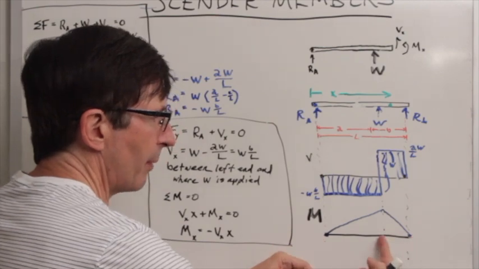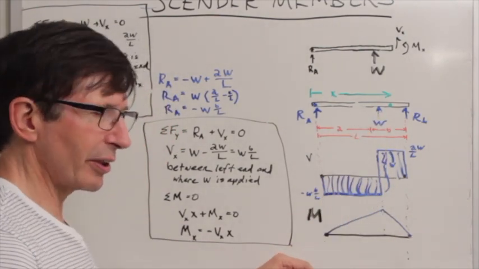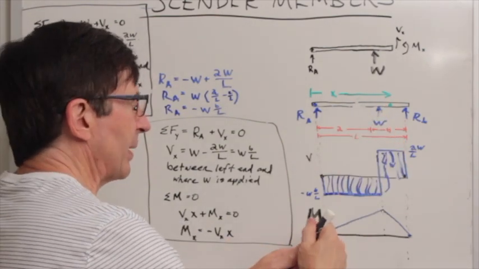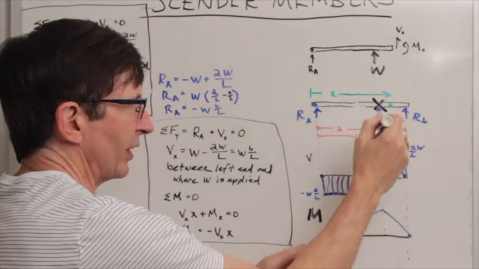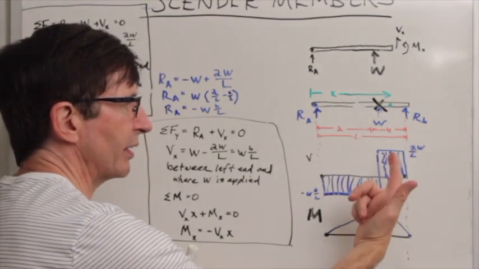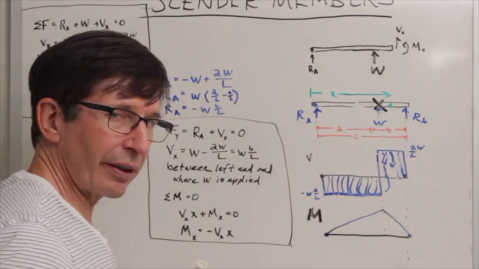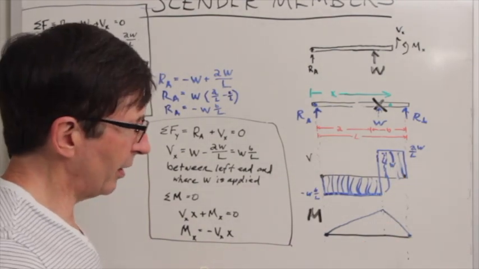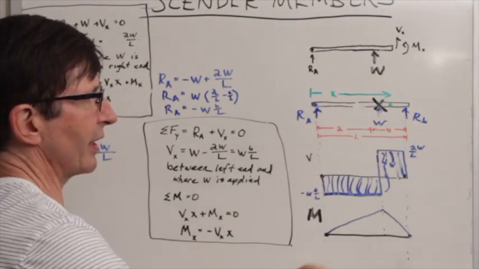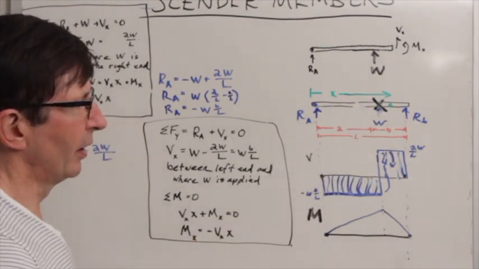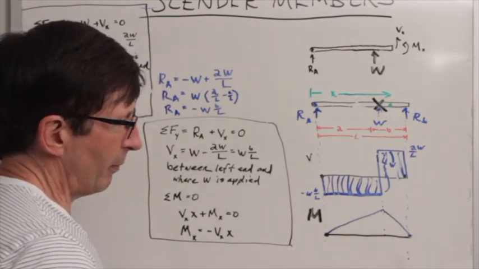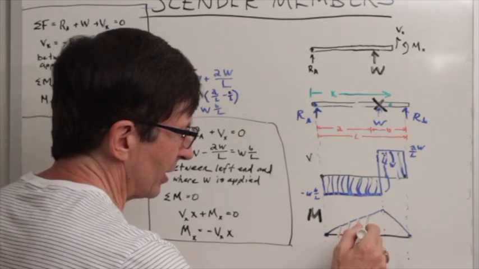So at 0, the maximum moment is where W is applied. So this area of the beam is definitely the highest loaded point with shear and the maximum moment in the beam, where W, of course, is a negative force pulling downward. And that's shear and moment diagrams.